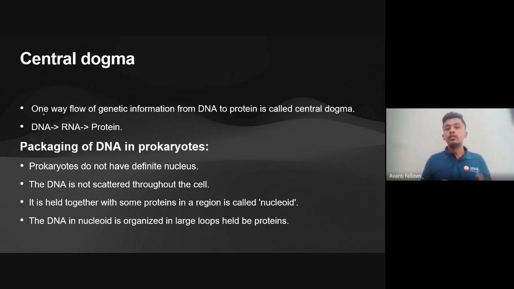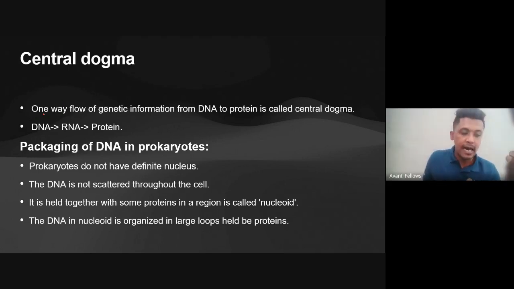We'll talk about it. So the functioning DNA, which we call a gene, passes on the messages hidden in these genes in the form of mRNA, or messenger RNA, the readable messages for our cellular organelles to construct proteins. When the RNA messages are read by our cell organelles, they construct proteins, and proteins are the molecules of biological function. That's what I told you: 98% of your biological function is carried out by proteins, and we just discussed that. So now we have to talk about where this DNA is present, how it is packed, and why we have to study the packing.